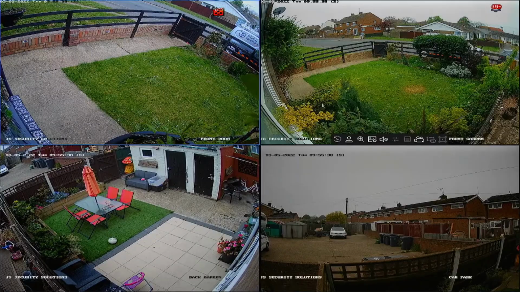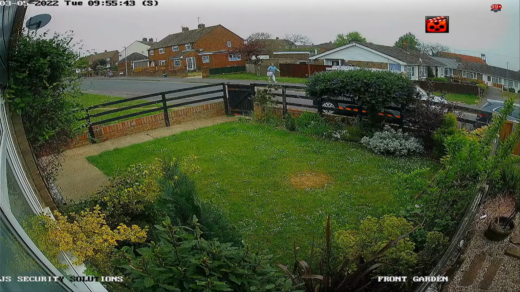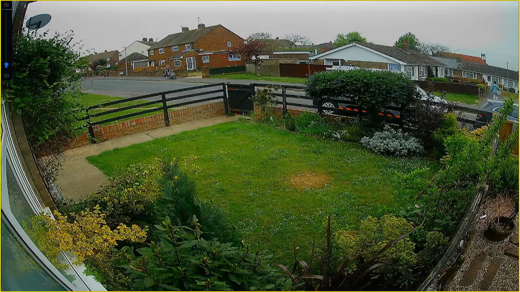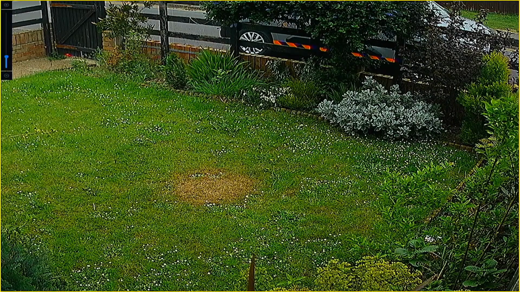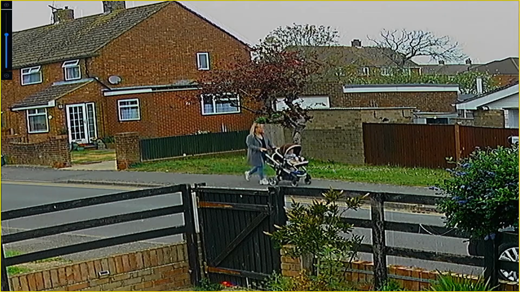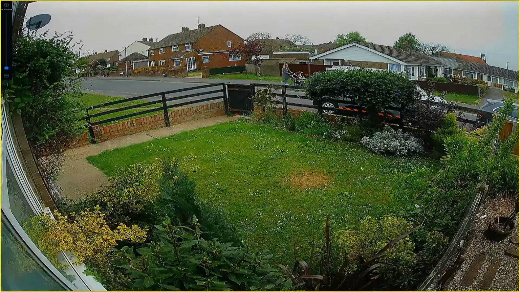With live view, you can double tap or double left click any screen to see what's going on. Bloke there's left his boot open, and then again you get the options at the bottom to zoom in, again totally up to you, and see what's going on. Someone walking a baby now.